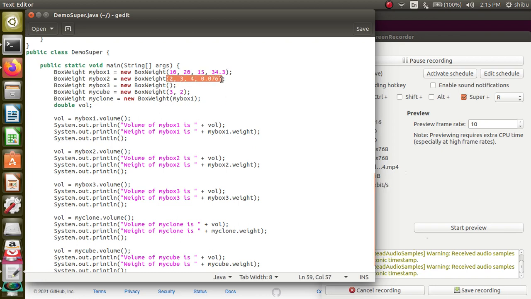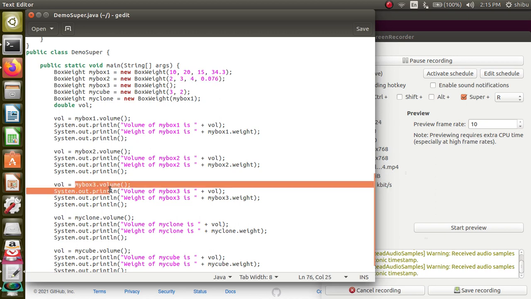That is its volume, and its weight will be displayed. And after that, my box 3 dot volume. What is my box 3? My box 3 is an empty, or it is a parameterless constructor. In that case, it is having minus 1. Minus 1 into minus 1 into minus 1 is minus 1. Volume is minus 1, and my box 3 dot weight is also minus 1.